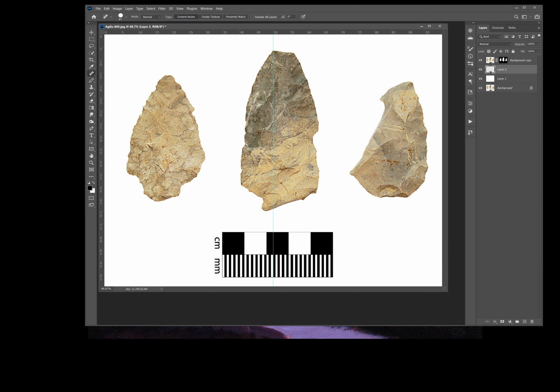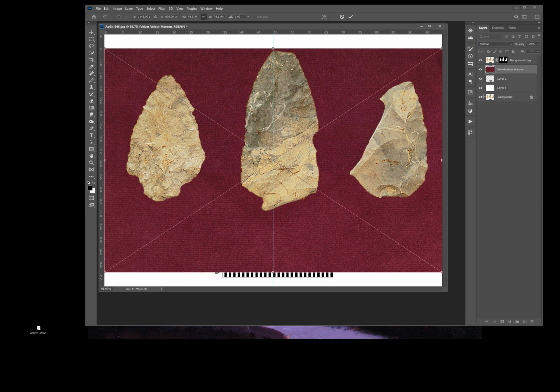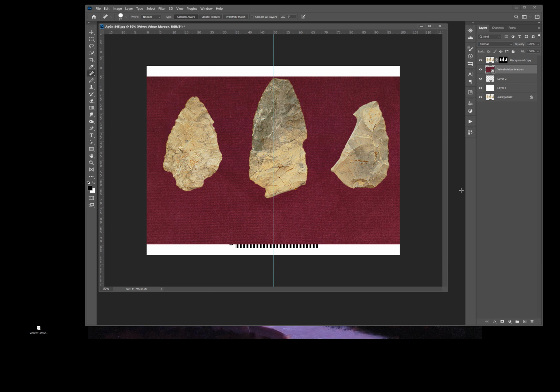Smart layers are good because, so what I would do is, it's on my desktop, I'll bring it out here. So that's my desktop. I'll just bring it in from the desktop and click OK. And you can see this little symbol here. That means it's a smart layer. Now, smart layers are great because you can resize things over and over and over, and you won't have any problems with losing resolution or quality each time you rescale.